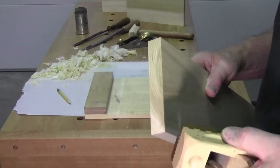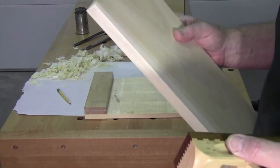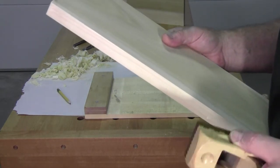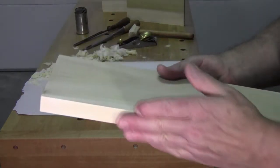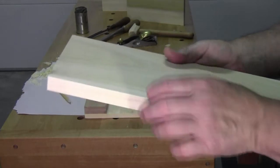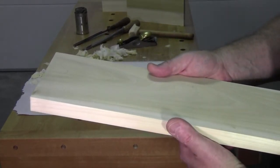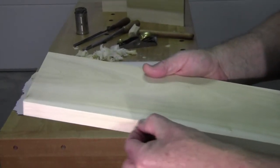And that should be done almost all the time on an exposed corner, especially if you're making a piece of furniture, because when you go to put finish on here, the surface tension of the liquid will hang right up to that corner, but it won't roll over. It may look like it's dripping over, but that corner never really gets finished.